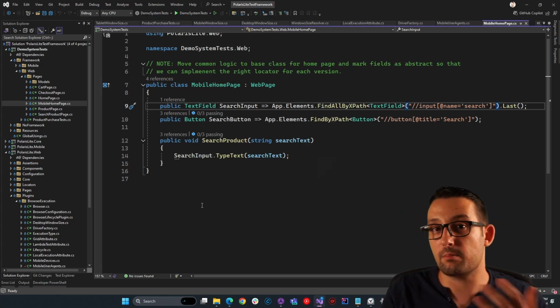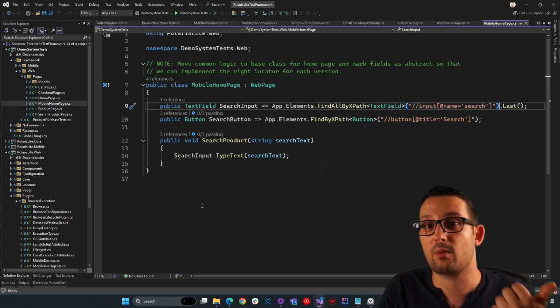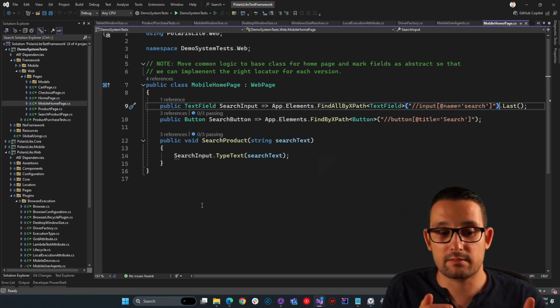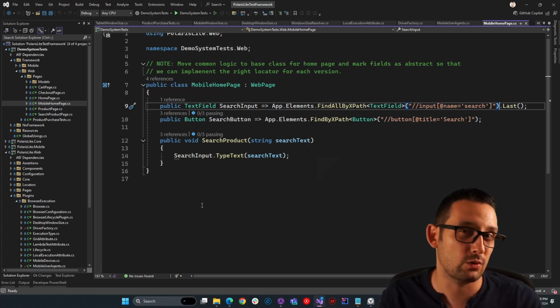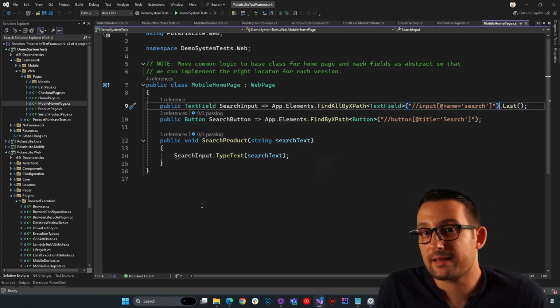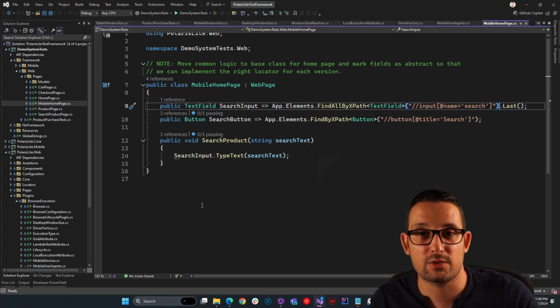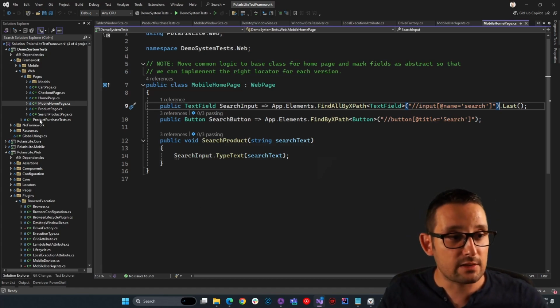Again, there might be some bugs right now. If you run the test on mobile emulation, you will see that some of the functions of our website are not working, and this totally makes sense. This is why we are doing this responsive design testing. Now let's return to our tests.